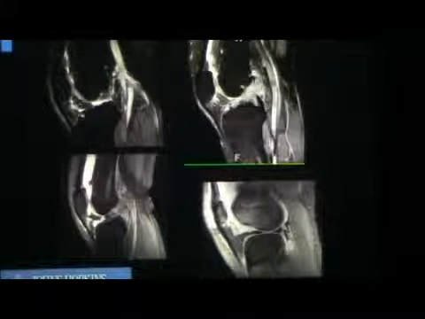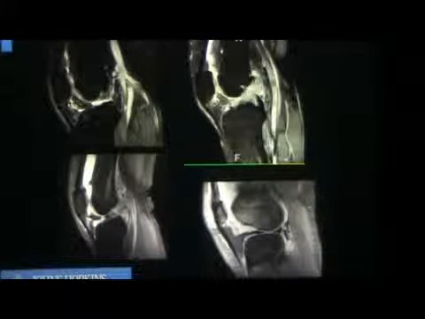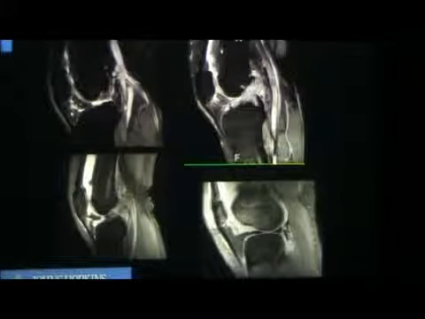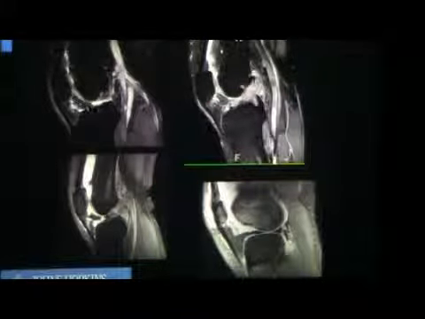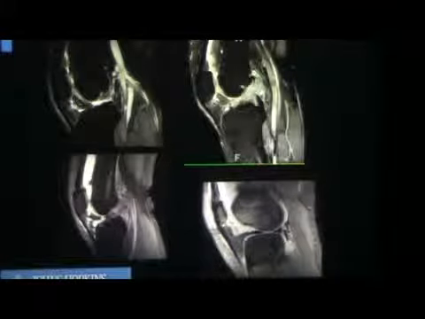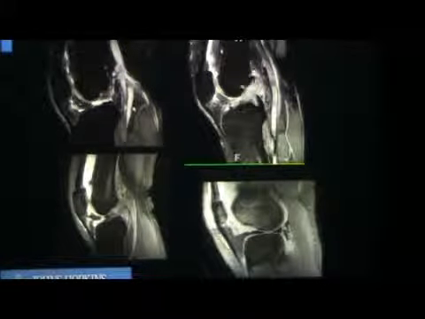Inferior plica goes to the Hoffa's fat pad like that, in this area. I showed you a normal one where you see a little bit of signal there, but in this case, this is a lot of signal. See that? This is called sprained ligamentum mucosum or sprain of the inferior plica. Same thing. And sometimes you can see tears of these. In this case, it's torn. When you see fluid outpouchings like that in the Hoffa's fat pad, a lot of edema, that's a torn plica. And then you have medial and lateral.